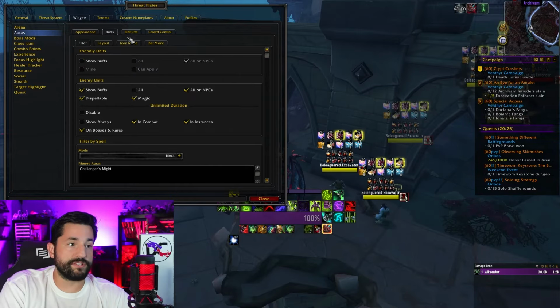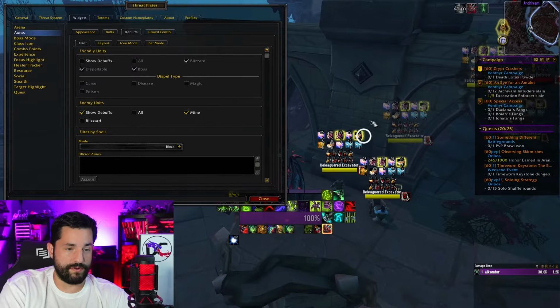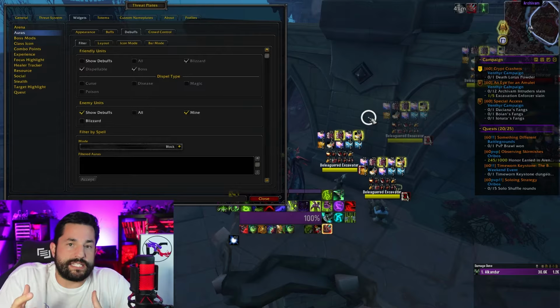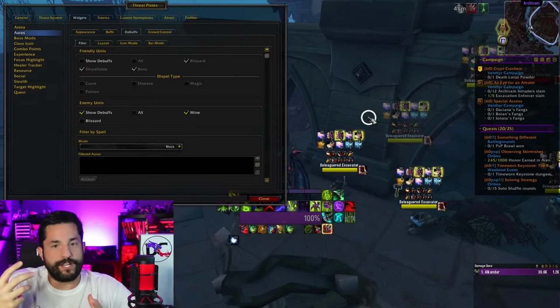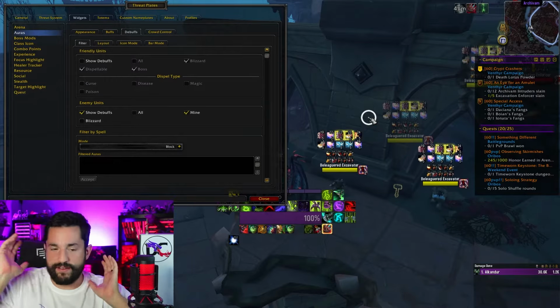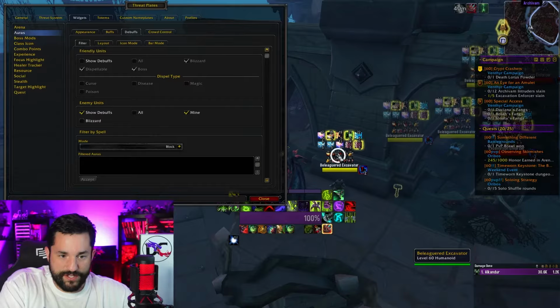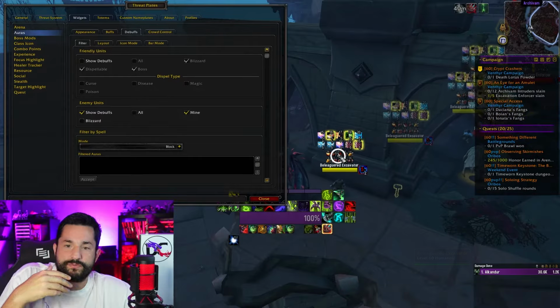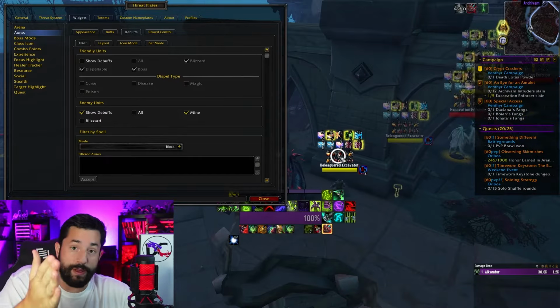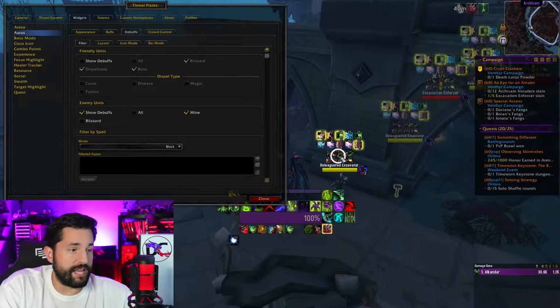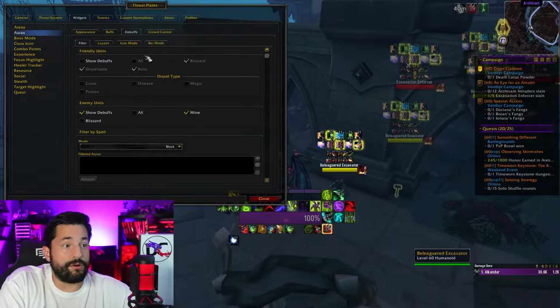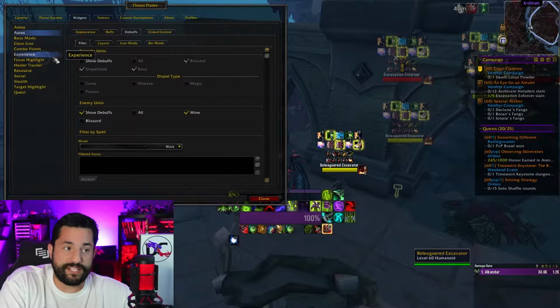Cool. Now here's the thing that I did though for debuffs, right? As a demon hunter, I don't need to see what my debuffs are on the target. I really don't. I AoE stuff, I have different things for that, and I'll show you that here in a second. But I don't want to see these debuffs on each and every individual health bar. It's redundant and irrelevant for me as a demon hunter. You might want that on your target for bleeds or whatever you're tracking, who knows. You might want to make them bigger, but either way, you can change the size of all of these buffs.